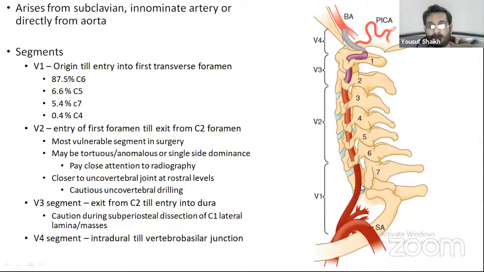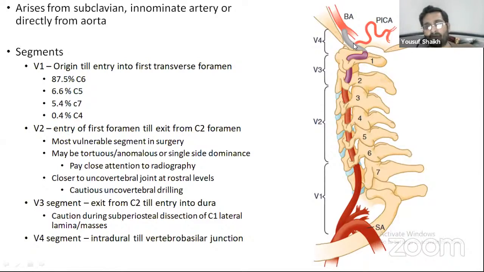Now, if we talk about the vertebral artery, we know that the course of the vertebral artery is divided into 4 segments. V1 is from the origin to the point it enters the transverse foramen. As I mentioned previously, it traverses the transverse foramen of C6. In C7, the percentage that would pass through its neural foramen is approximately 4 to 5%. V2 ascends upward, V3 ascends upward through V2 and curves posteriorly, and then V4 represents the intradural portion of the vertebral artery, which then unites with the contralateral vertebral artery to form the intracranial basilar artery.